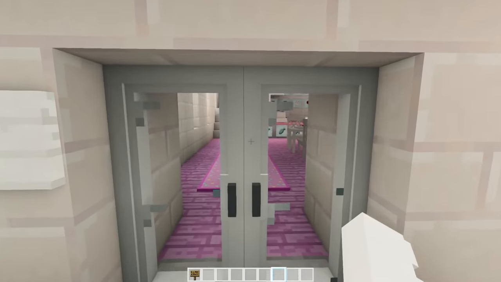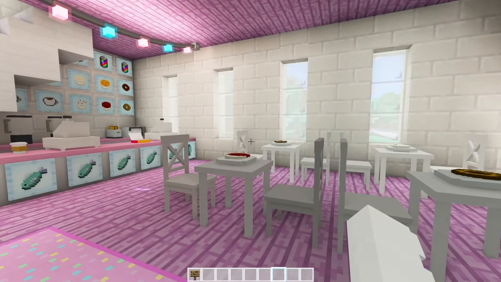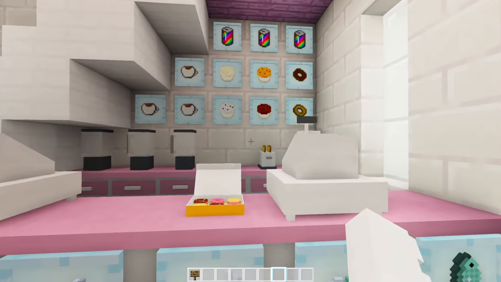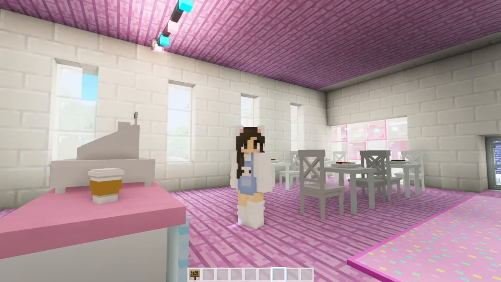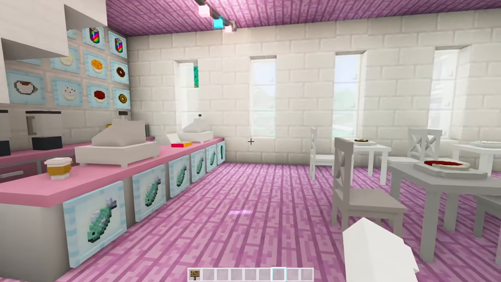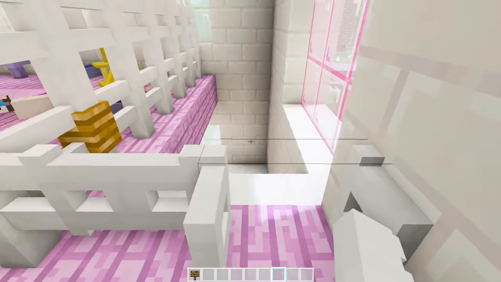So anyway, if we go inside, on the bottom floor, we have the cute cafe. As you can tell, we use really cute pink and pastel colors in here. We've got some tables set up with treats on them. And then you can come over here, you can order some fish to tame the cats, or you can order yourself a snack. Oh, and if you're wondering where the pea pot is, we hid it under the stairs. But yeah, so cafe is on the bottom, and then the place to play with the cats is upstairs.